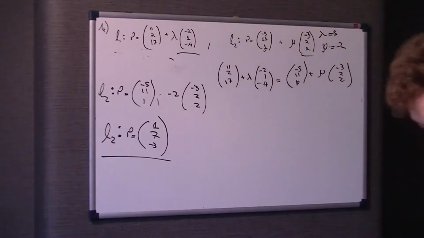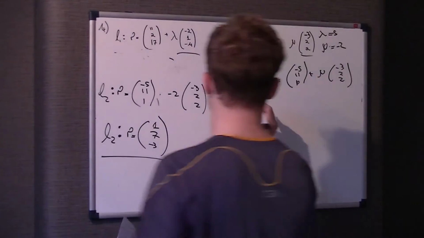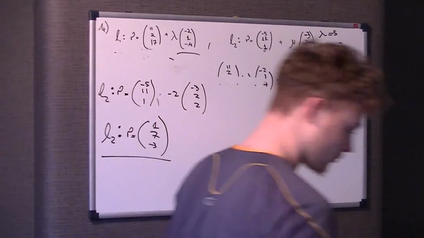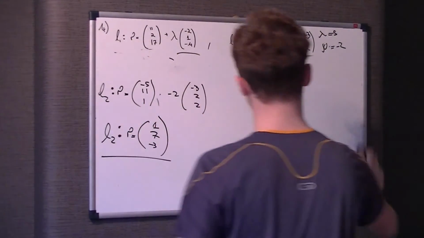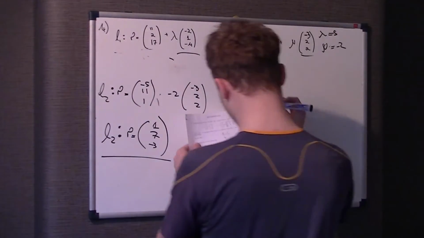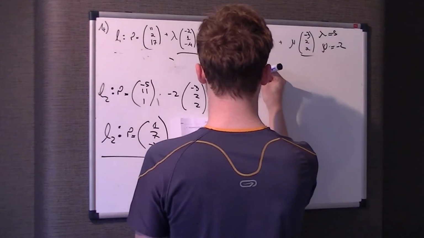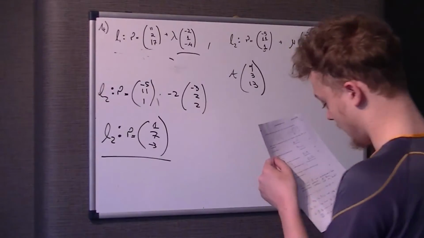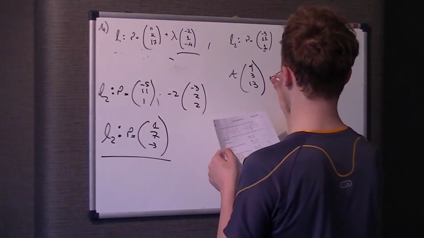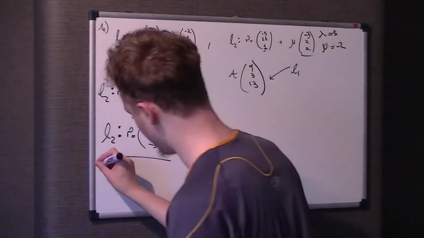Okay, so anyway, we're told that point A lies on L1. So this is point A. We're told the coordinates of point A, so I'm going to tidy this up a bit. The coordinates of point A are 9, 3, 13, and that lies on L1. As I said, it's a good idea just to note down all of the bits of information that you've got. So this is now part D.